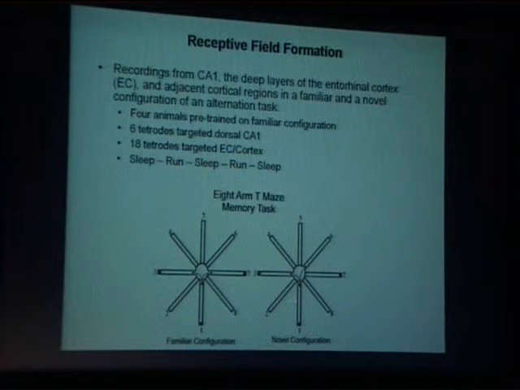And then after a time, you block off one of the arms. There's a little typo here; this food should be moved over here now. You block off, in this case, the seven arm, and now you have the animal run in here, and now it has to run out here, and now run back here. So relative to before, this environment is new. It's never seen this in the novel exposure. Everything else is the same.